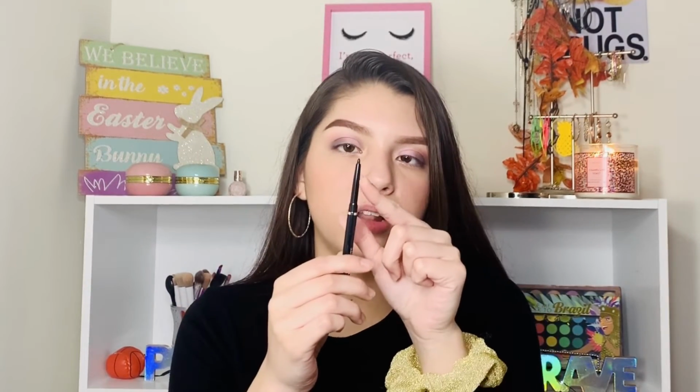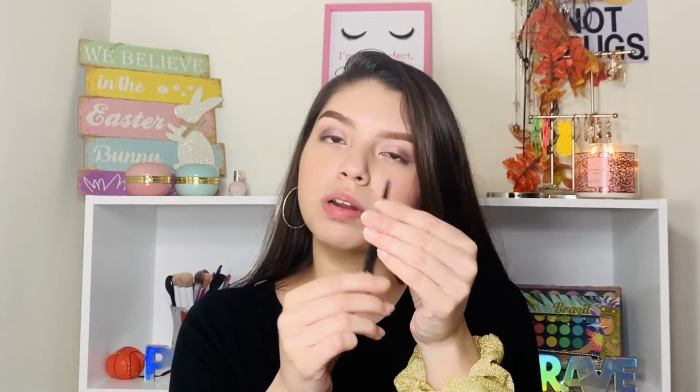So I'm just gonna open this one up and look at the tip. Yeah, it's kind of like a pencil one, but the tip is more like a marker. This one is almost just like this one, but it's a lot smaller and pointier. So I think what I'm gonna do to start off is use this one, and I'm gonna try my best, okay guys, because this is my first time using a pencil eyeliner, so please don't bully me. I'm gonna try my best.